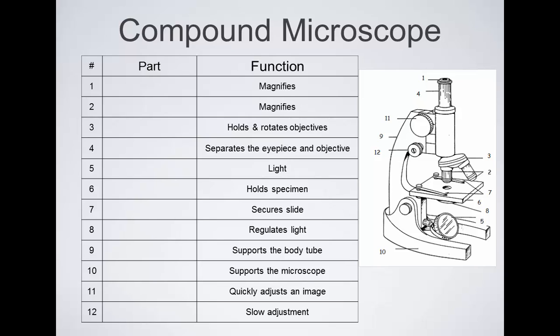So what we need to do now is, and this is what most of your quiz on Monday is going to be about, the parts of a microscope, where they are located, and what they do. So that's what we're going to finish up today with, talking about this microscope. Now you have a drawing here. This is the same type of drawing that will be on your quiz. But this microscope has a large number of differences from the microscopes that we're actually going to use. So I'll point some of those out to you right now.